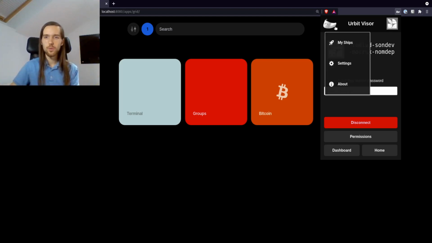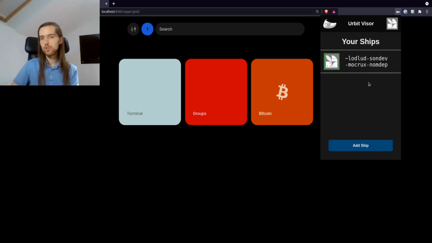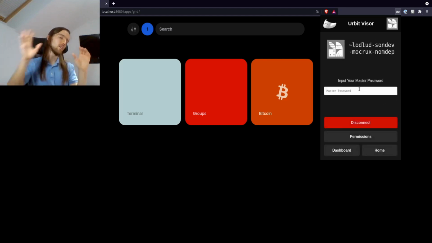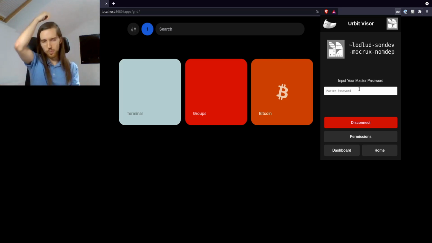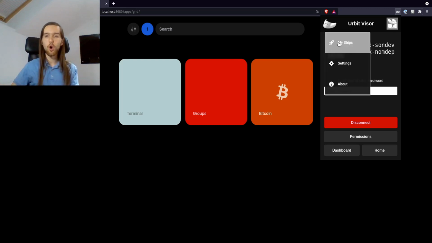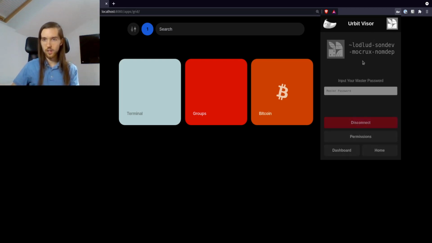We can add every single moon, comet, ship, star, and galaxy that you have into Urbit Visor. Rather than jumping between bookmarks for every ship, remembering the plus code, or copying and pasting the plus code, which is very insecure, you can just store them all inside of Urbit Visor, click on any of them that you want, and go straight to home.